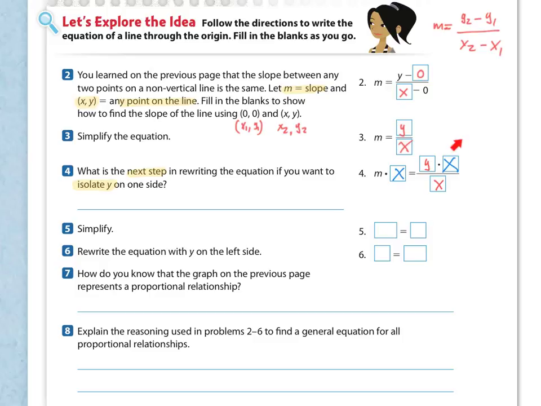Now, we can actually cross this 2 out. We don't need this 2. Because you know that x divided by x gives you? 0. Ooh. 1 divided by 1? 2 divided by 2? 1. 4 divided by 4? 1. X divided by x? 1. Everything divided by itself is 1.